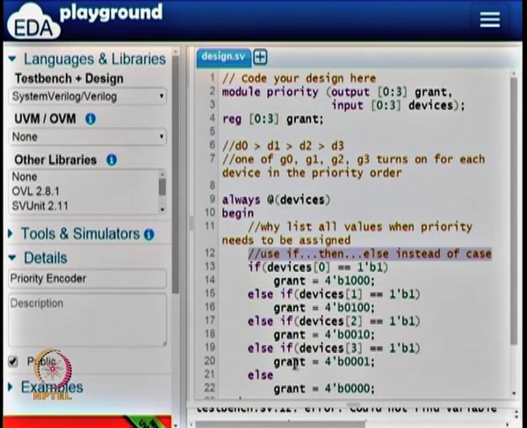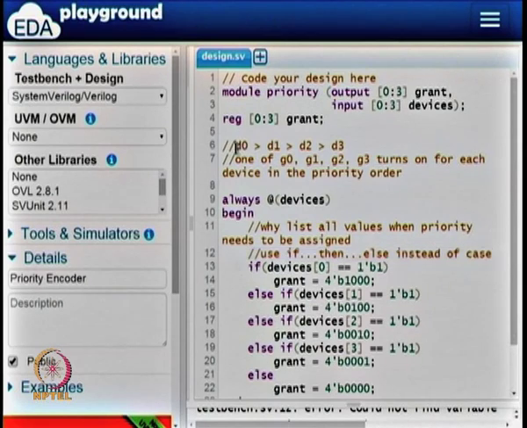So we designed a state machine for that, but let us say now I want to design a combinational circuit to do that. Based on the inputs, there are 4 lines that are going to come in. They are going to be called devices 0 to 3. So device 0 is for the boss, devices of 1 is for the manager, devices of 2 is for the assistant manager, and device of 3 is for the clerk, and we want to see who gets a grant, whether the boss gets the grant or whatever, right.